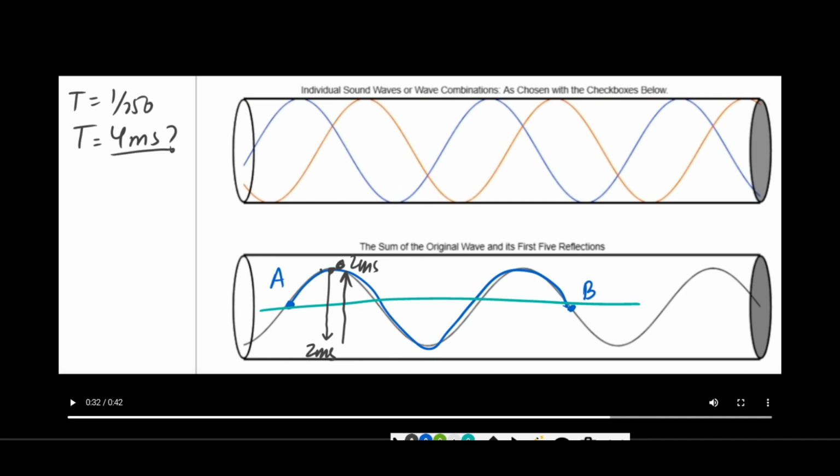Now, if I had to calculate how much time it will take to come back to the mean position, most definitely it's going to be half. Because for the full journey, if this is 2, for half the journey, it's going to be 1 millisecond. This is where the problem is.